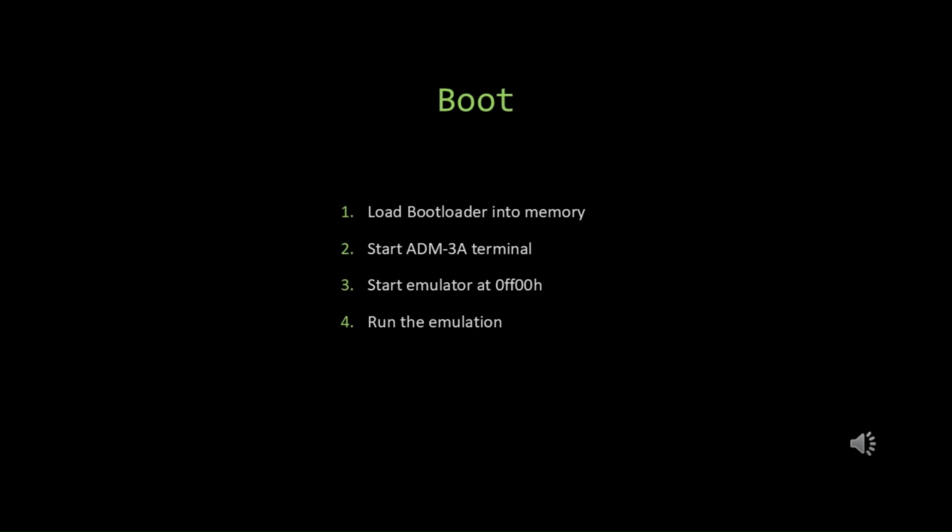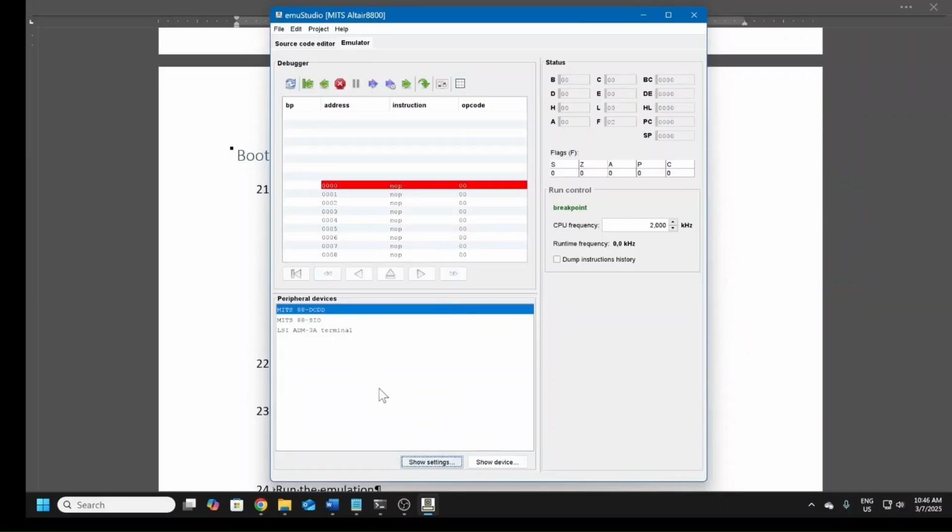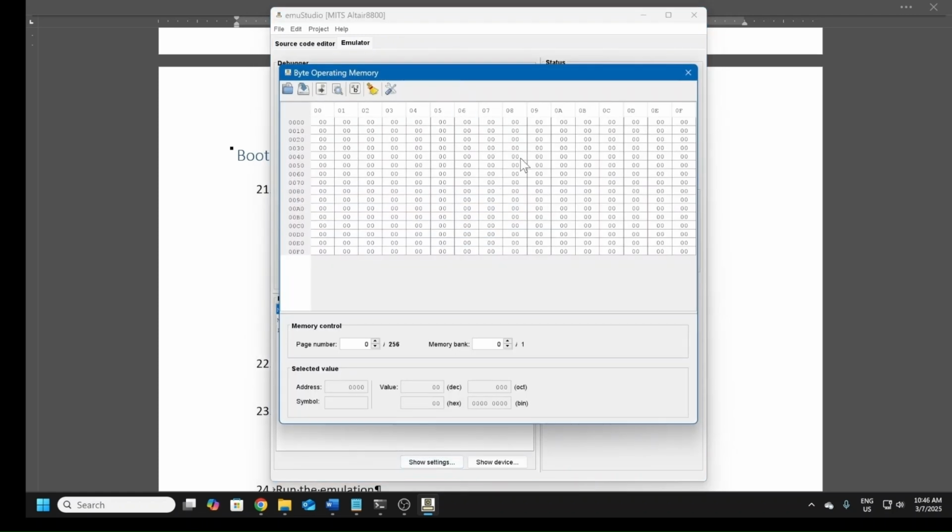So the next thing is to load the bootloader into memory. Let's see. So we're clicking this grid icon that represents memory. And this folder is load image file.